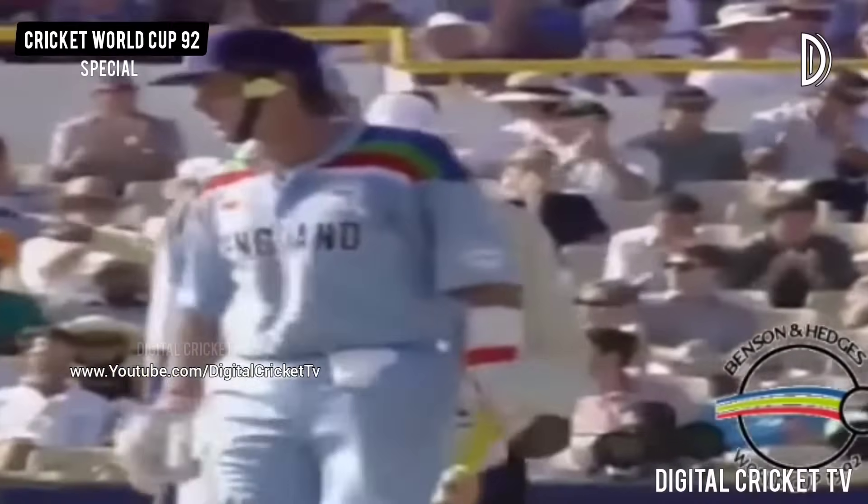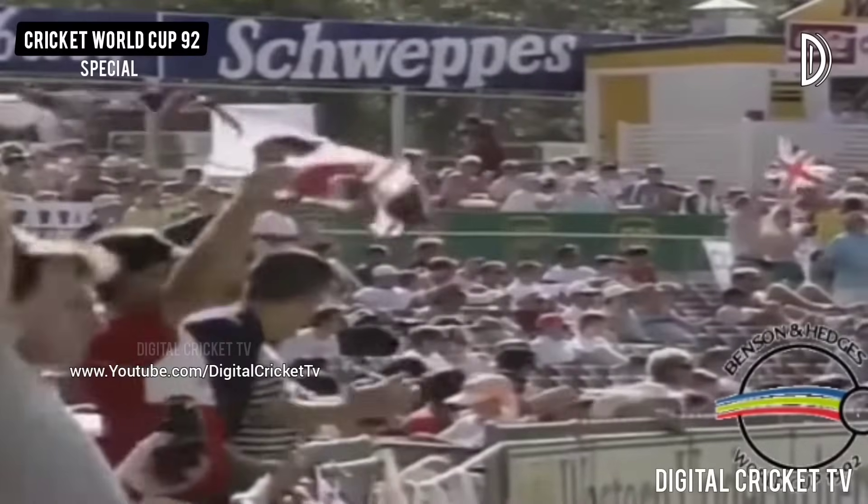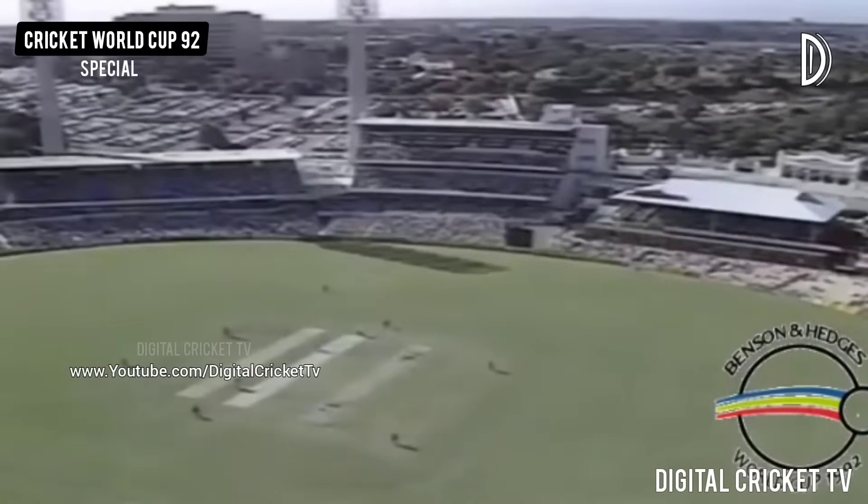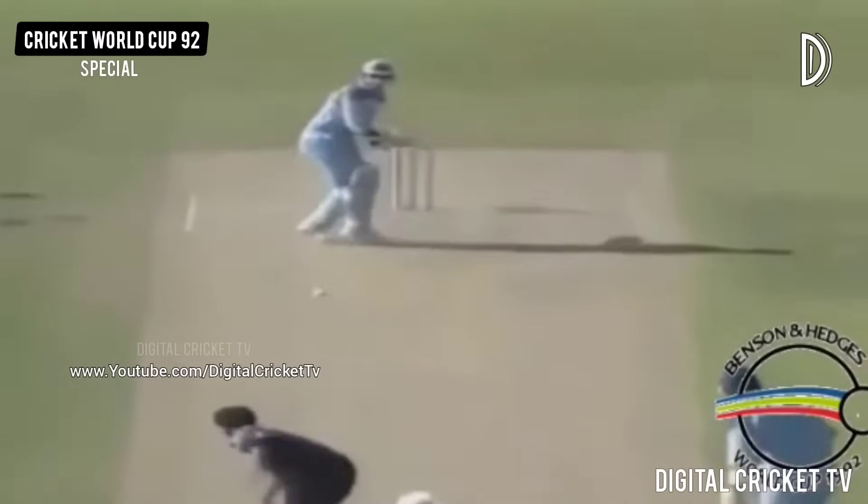Placement is good. He's a hard man to bowl to because he's trying to do something different all the time and he's making Kapil Dev's job very difficult. Even given that, I have to say it wasn't a great ball from Kapil Dev. That's well hit — base of the fence.